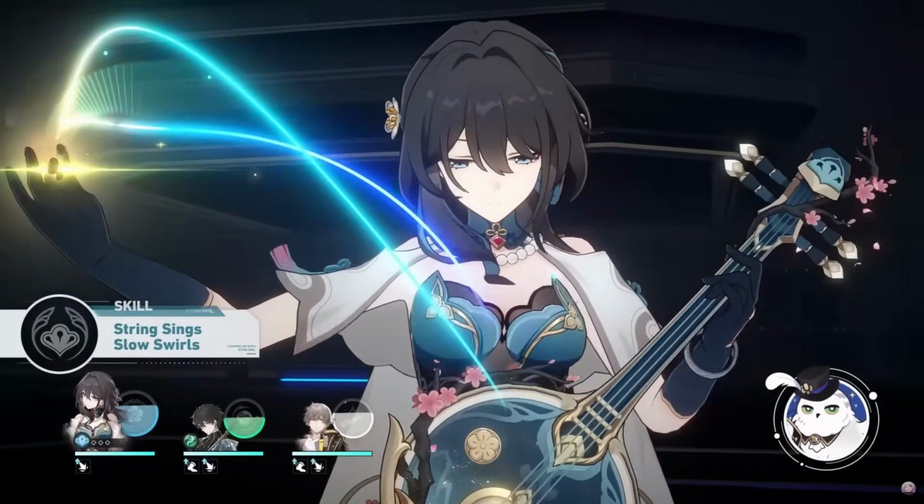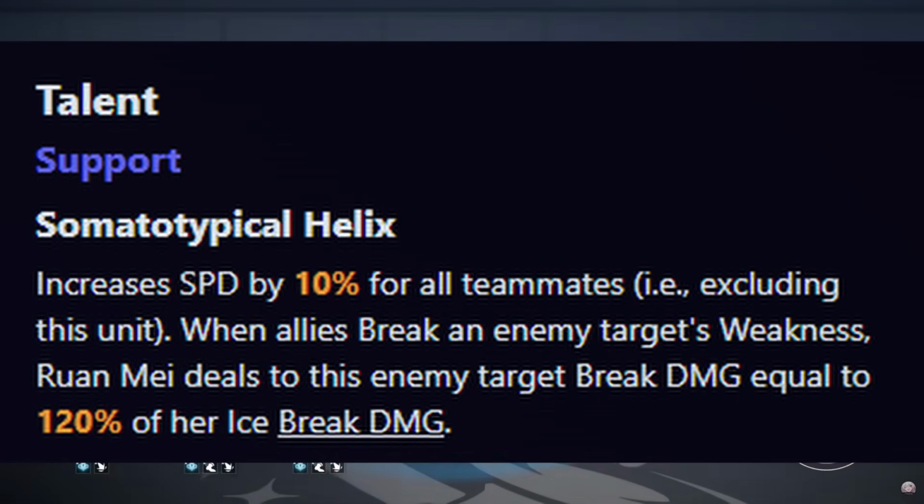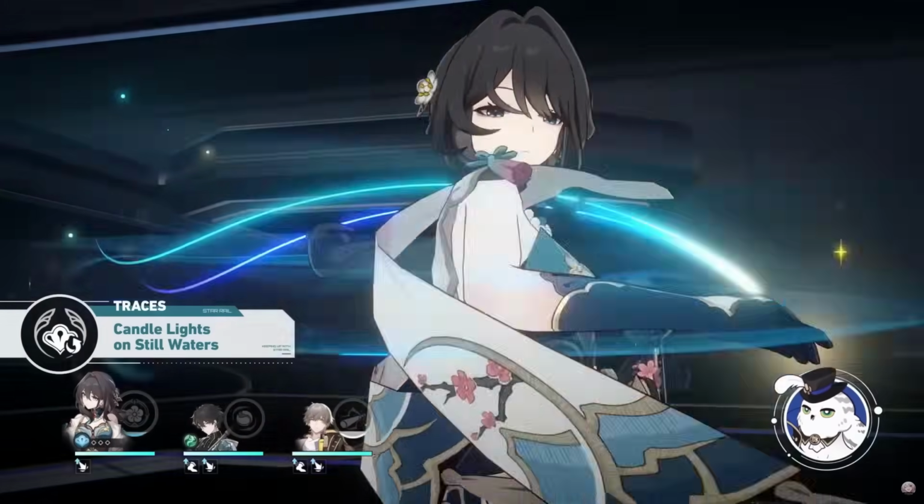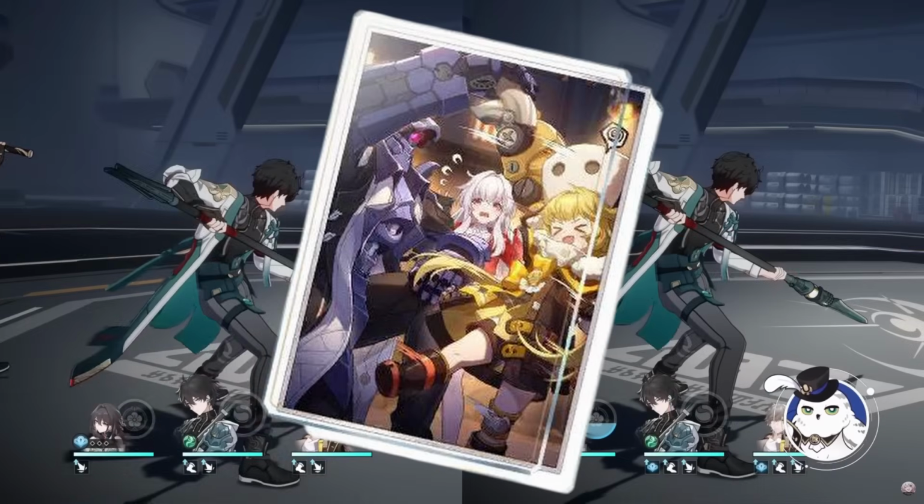If your 3rd Harmony unit is Ruan Mei, then her 10% speed buff will help alleviate these speed requirements a lot, by about 10 speed. Not to mention Ruan Mei can be a great holder of Dance Dance Dance as well.